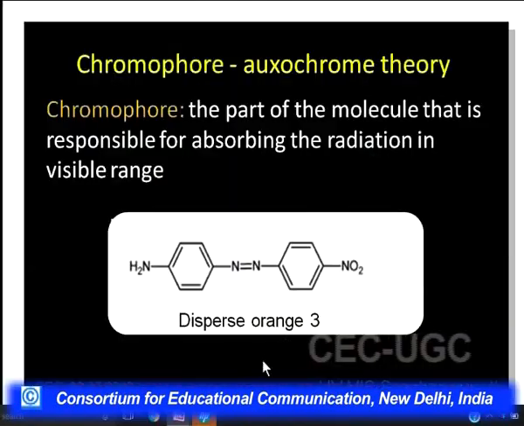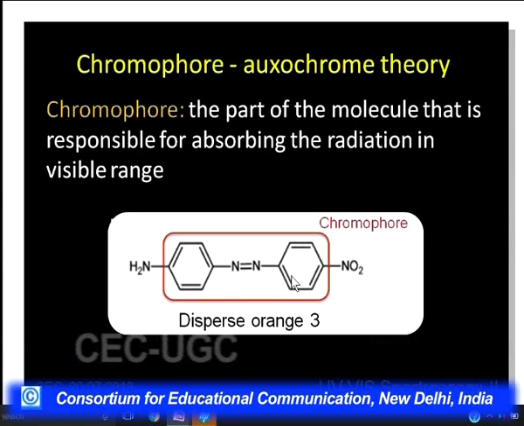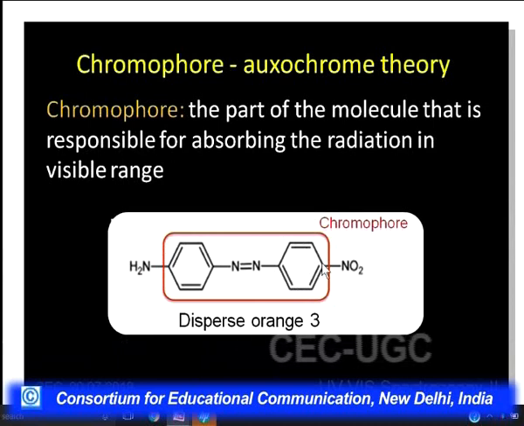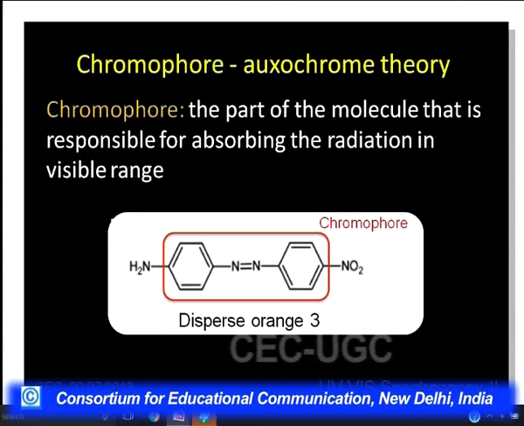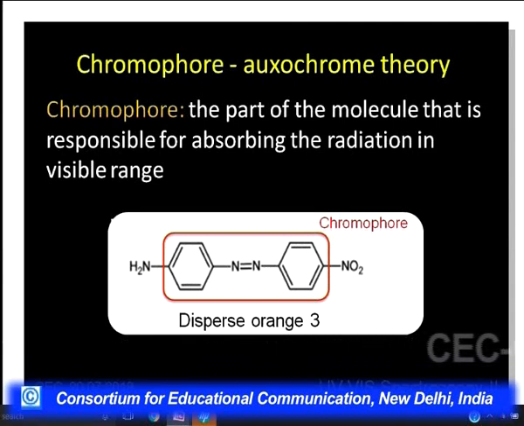But what's important here is how do I relate color with the constitution? You had learned about this theory in your earlier classes. I just try to quickly recall it for you. There are two concepts we have to understand here. One is called a chromophore, and the second is called an auxochrome. Chromophore is that part of the molecule which is responsible for absorbing the radiation in the visible range. Say I've taken an example of a disperse orange dye. In this dye, if you start from here, this is a double bond, single, double, single, double, single, double, and so on. This is an extended conjugation, and it is this part, the extended conjugation, which is responsible for the molecule absorbing in the visible range.